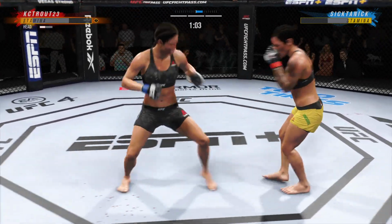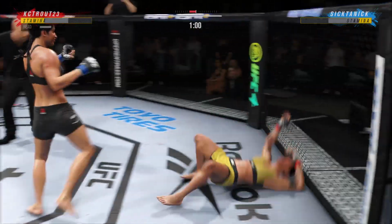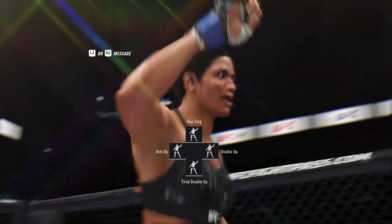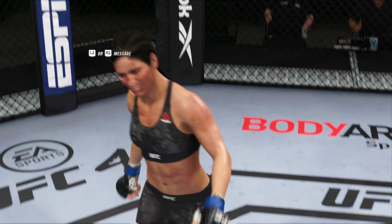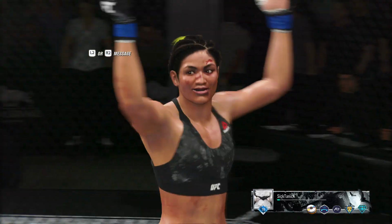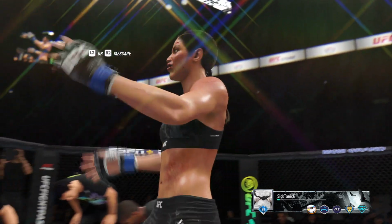Oh! She is such a diverse striker. Oh! And just like that, the fight is over. Oh, my goodness. What a fight. I'm not sure she could have drawn it up much better. Just a beautiful strike to end the fight for her opponent, who candidly may not have even seen that flush shot coming. So this is exactly the way she drew it up.